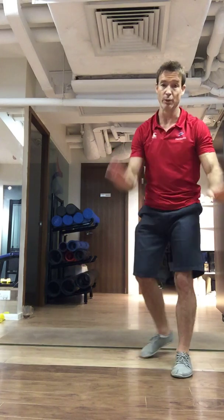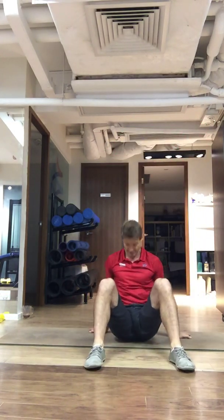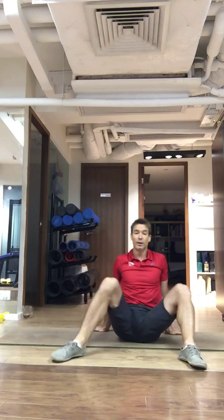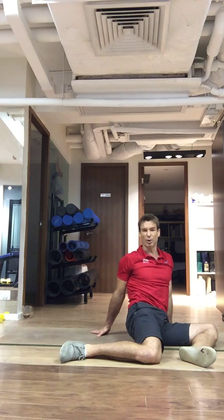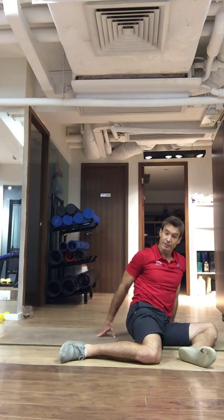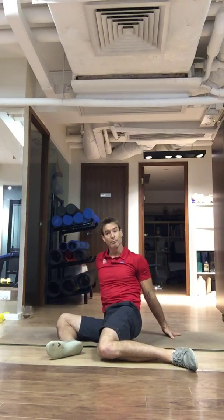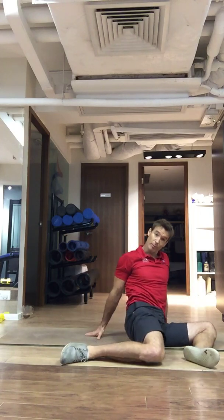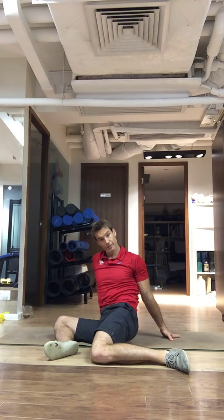One more time, guys. We're going to do the windscreen wiper, and we're going to go to the beach, have a bit of a breathing practice. So feet wide, get the inside of the right knee on the ground. Now this is sort of passive. The load's on our seat bones, not on our legs. So we can get that nice internal and external rotation of the hip, but without load. It's sort of passively taking that joint through there, but we still get the blood flow motion around there.